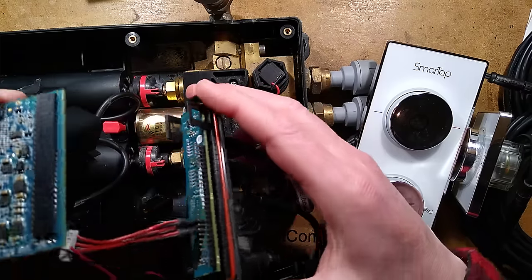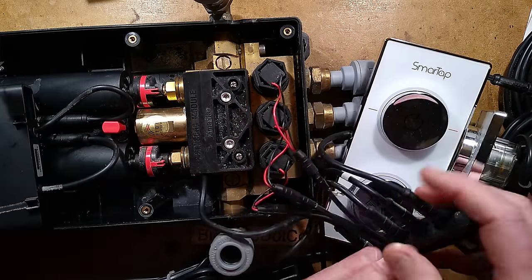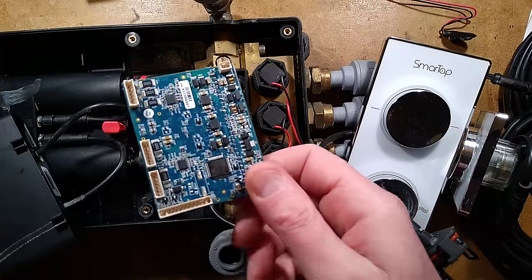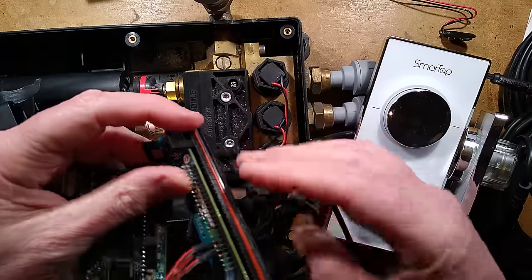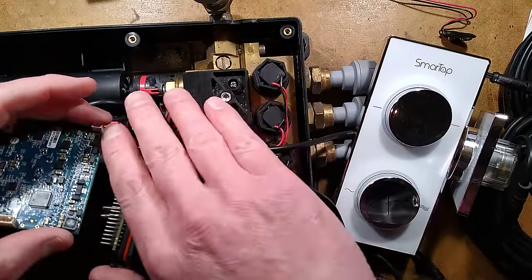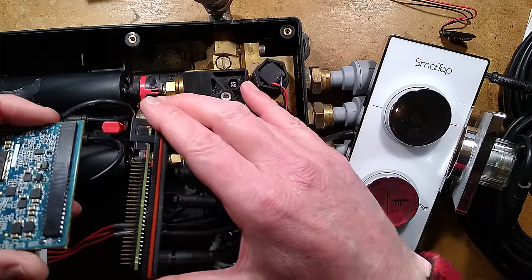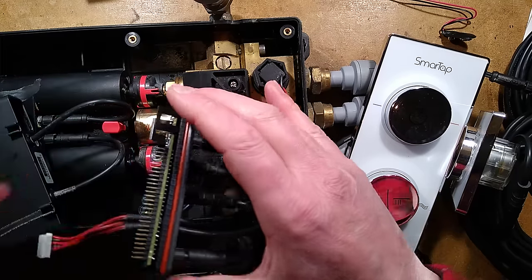The circuit board comes off a little marshalling header — there's one other connector you have to pull off and then it comes off the marshalling header, which is quite neat, with outputs to all the solenoid valves. I particularly like the marshalling connector here, which saves space on the circuit board and allows a nice controlled right-angle turn for the connectors. It also means that if you have to change the board, you can do that fairly easily by unclipping it, pulling it out, removing your connector, and slotting a new card in.